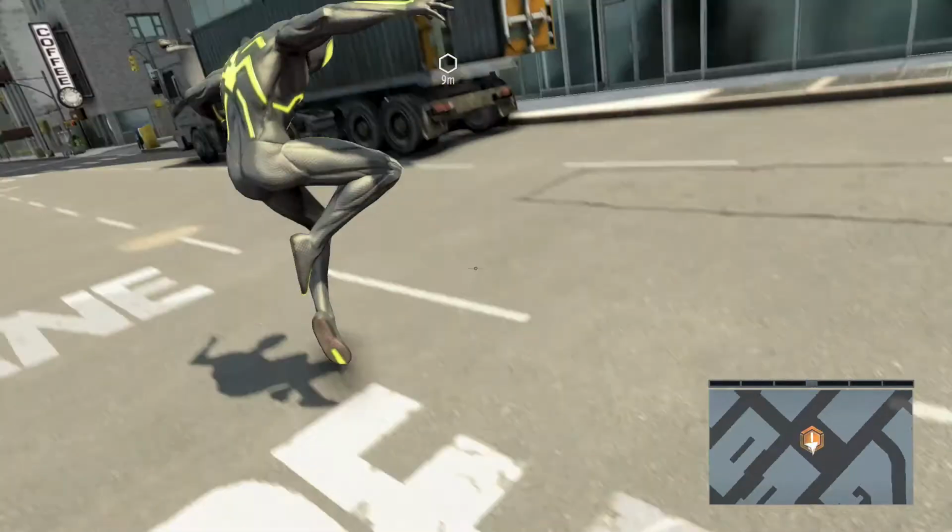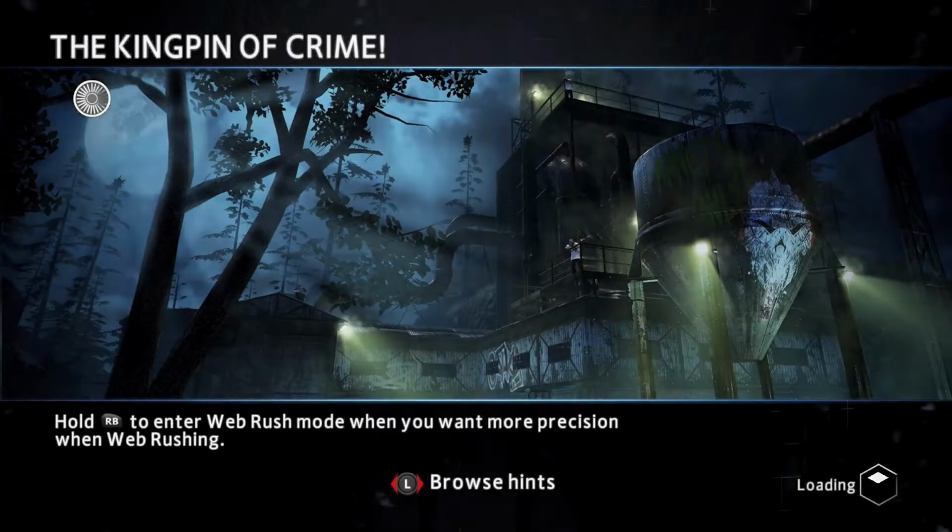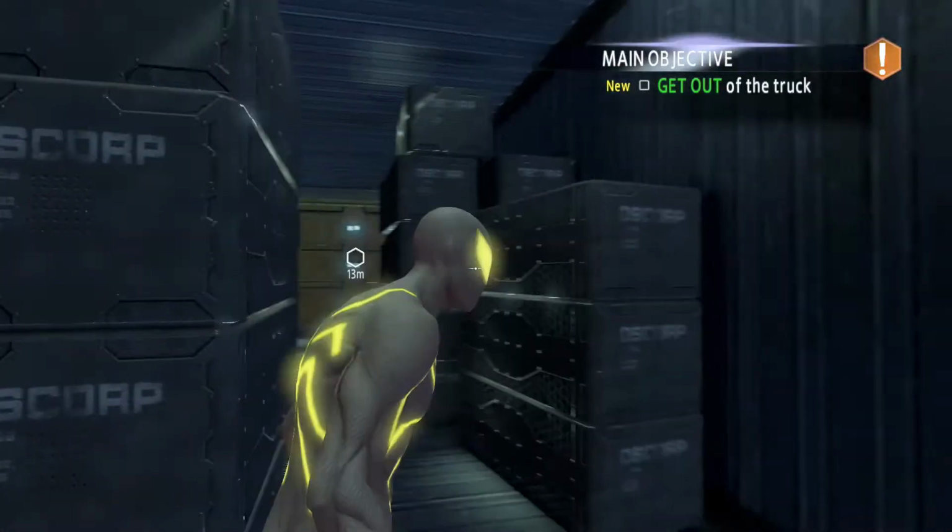You're going to skip this cutscene because you're going for speed. You want to grind this out. You've been doing this for hours. You just want your achievement. Hop in the truck. Go through the truck. Hit another loading screen. You end up in the back of this truck.